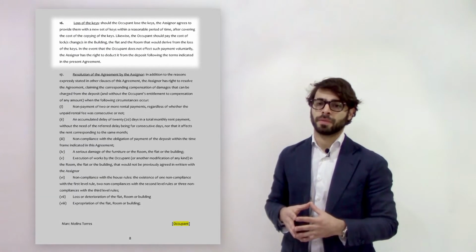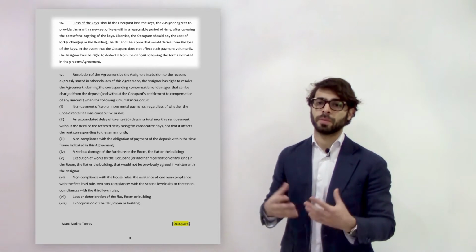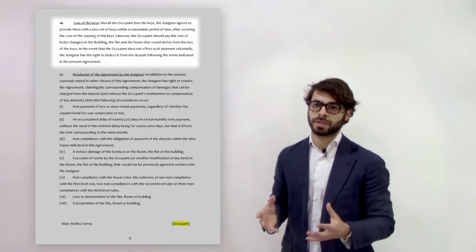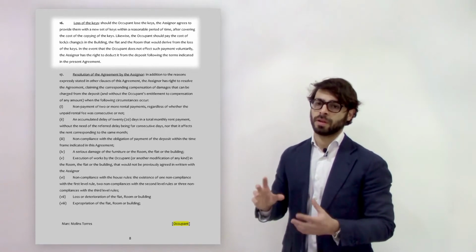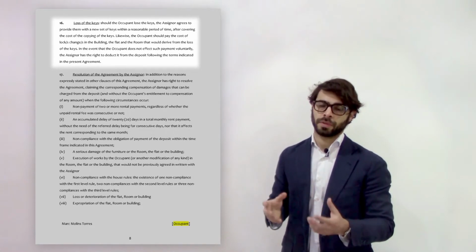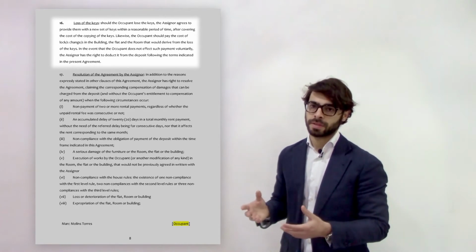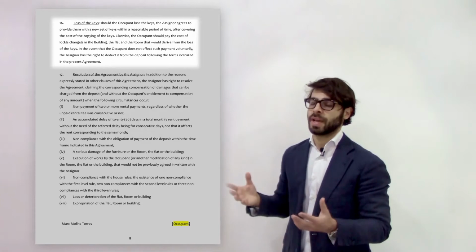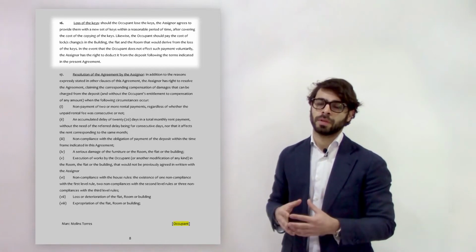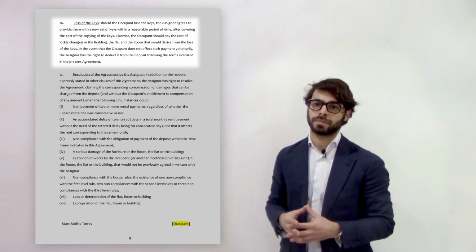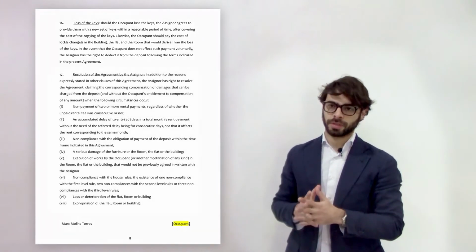In this case, LF within a reasonable period of time will give you a new copy of them, but take into account that if you actually lost them, it's pretty probable that all the locks of either the apartment or of your room will have to be changed for your own safety and the safety of the flatmates. So this will obviously have some costs which you would have to put up front, either with a payment or with a deposit. So now on to the next clause, which is contract termination.